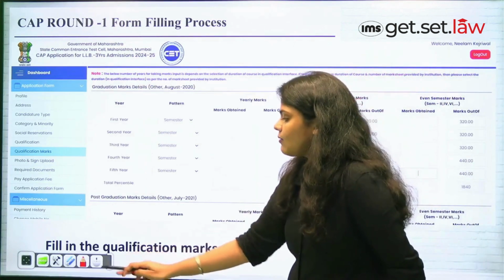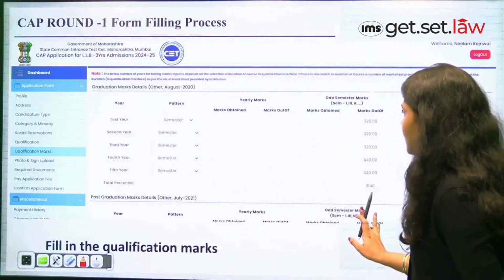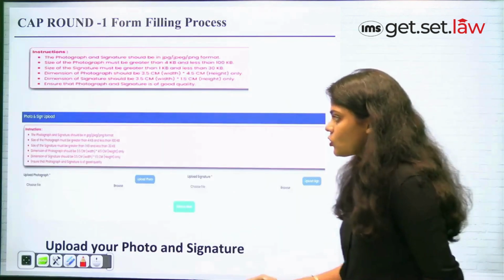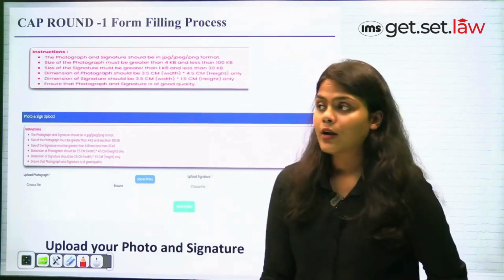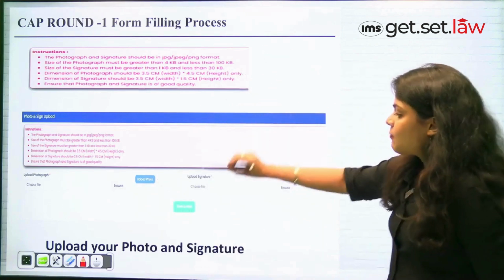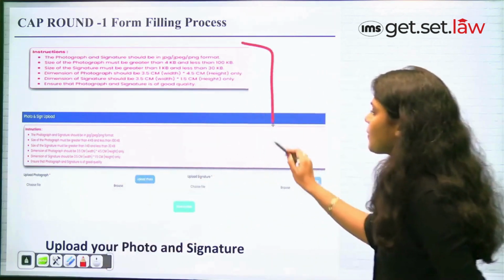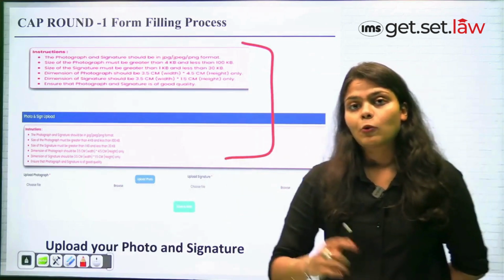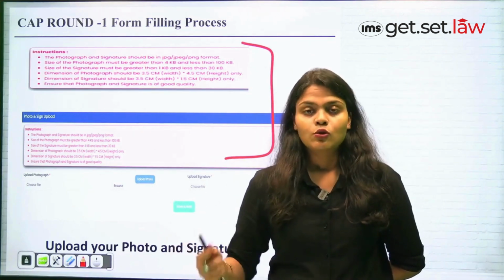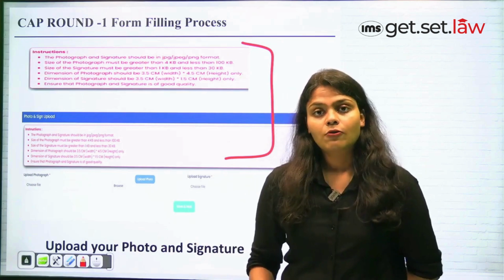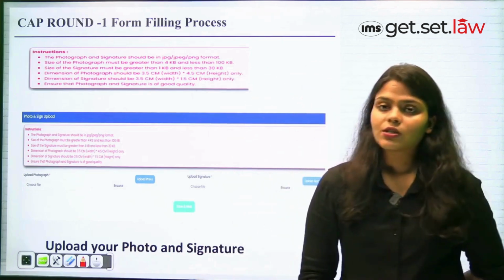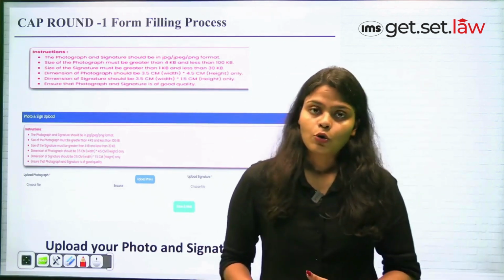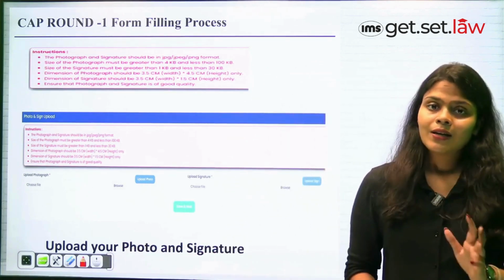And finally, when you fill in this information, we proceed to the next page where you are supposed to upload your photo and your signature. The specification is similar to the photo and signature that you uploaded during your form filling time. So if you have that photo in soft copy format with you right now as well, you can very well go and upload it. The suggestion would be to upload the same photo and signature in order to avoid any discrepancies.